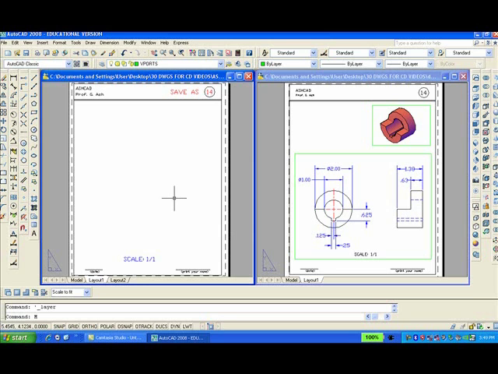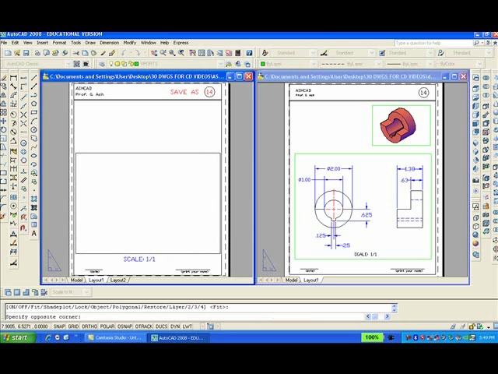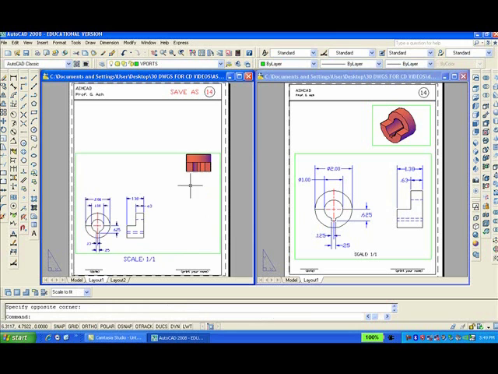type MV, enter, and then make a large window. Enter, make a smaller window.